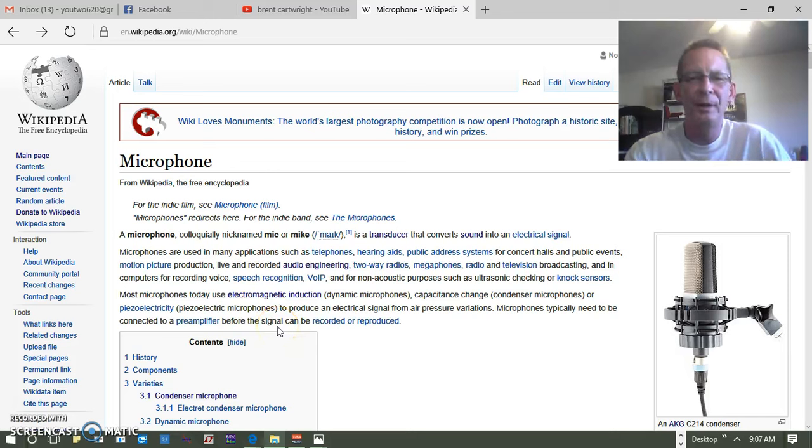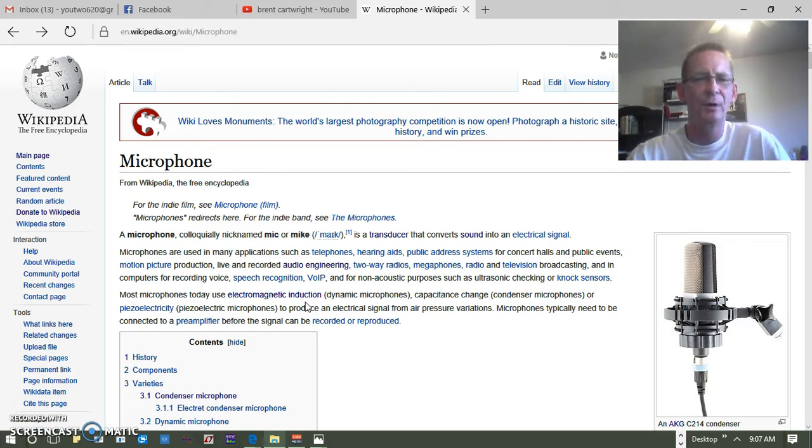Okay, so one of the things we need to talk about first of all is the different types of microphones. They're all transducers, but they're different types. So addressing that is going to have to be addressed at what type of transducer they are as we go from microphone to microphone.